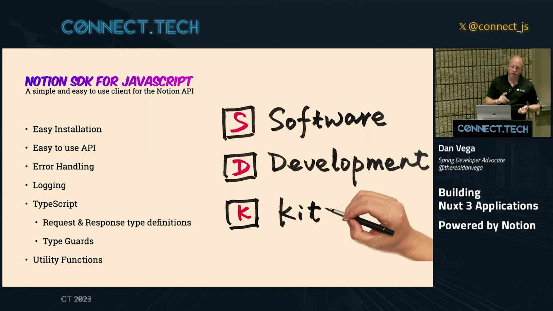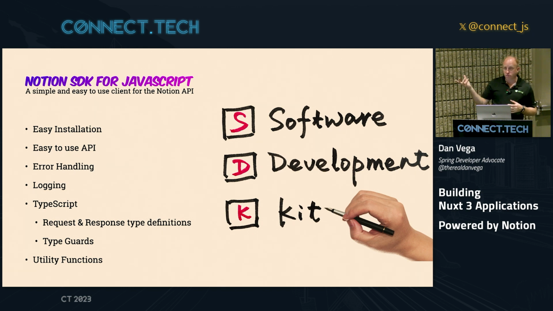It gives us logging, error handling. Most importantly for me, it gives us TypeScript types out of the box. So when we get a response back, I know exactly what that response is going to have in it. I don't need to go console logging that entire object and trying to figure out what is in there. I have a type. I know what's going to be in that response.